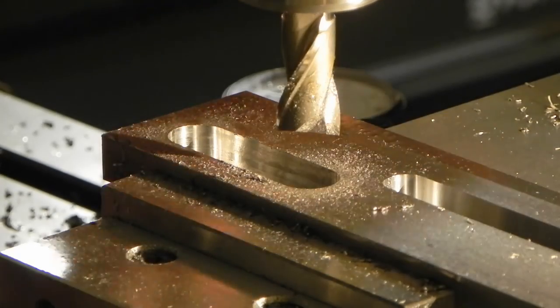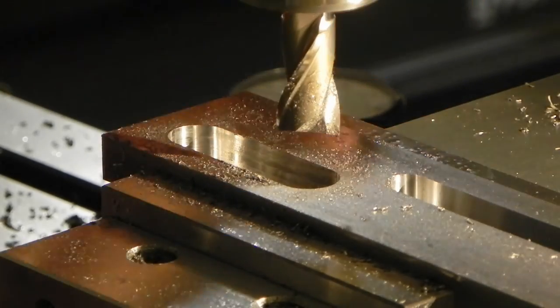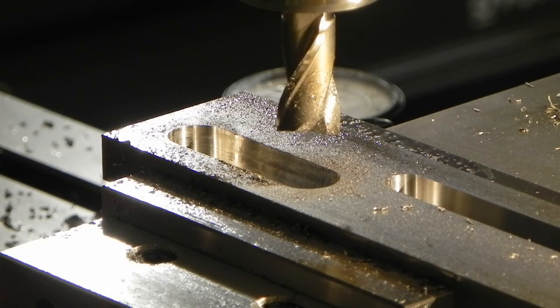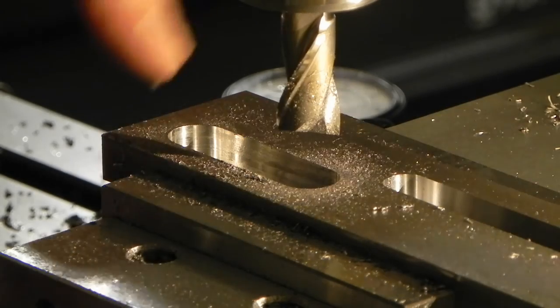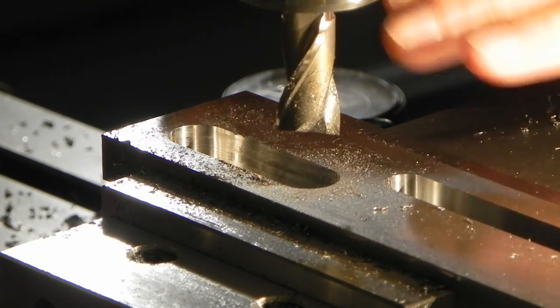So I've got it down. I've got one last thing to do, and that's to make a finish pass. I've checked the slots, exactly 5/8 of an inch. So I have a minus 0, plus 5 thousandths tolerance on this part that I designed. Because I have my dial indicator set up, I can treat it like a DRO and plunge down to depth.